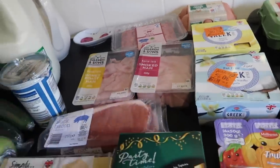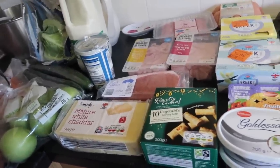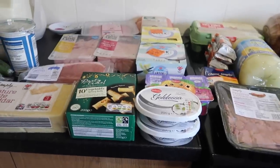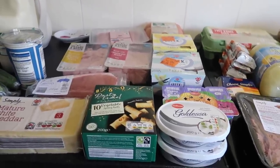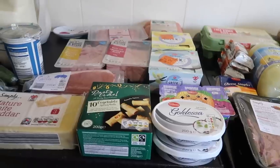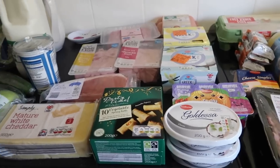Now you guys will be like, Paula, where's all your meat? You didn't buy any meat. I know. I got a roast chicken. No, didn't get a roast chicken. I got a whole chicken the other day that I'm going to roast for 90 pence. And I also got some other things that we're going to have over the week. And then several nights of the week, we don't actually eat any meat. That's a conscious decision for health reasons, for environmental reasons. We are trying to cut down on our meat. So yeah, a few nights a week we don't eat meat.